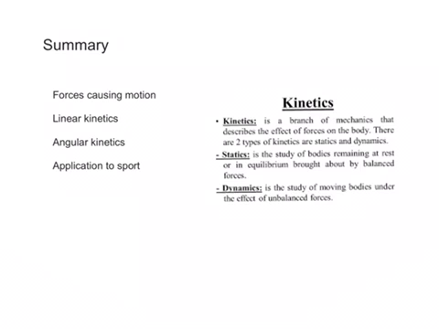In summary, kinetics are the forces that cause motion, and there's two main types. There's linear kinetics, which we're looking at the forces that cause an object to move in a straight line, and angular kinetics would cause an object to rotate. So when we look at different sports, you can look at your sport, your activity, and what are some forces that cause those different movements, and what are some forces that are needed for the different movements in your sport or activity.